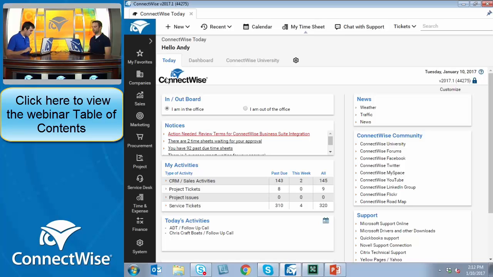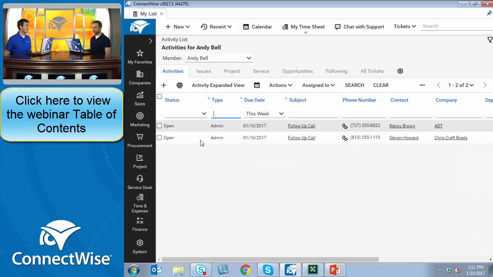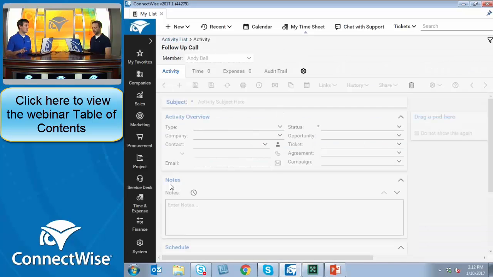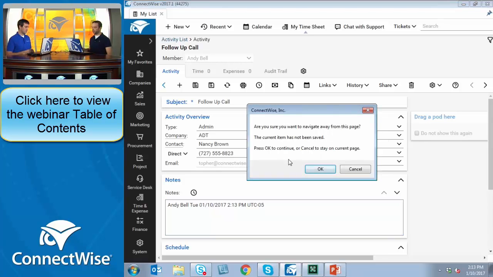All right, and then Todd had a question about the time not being noted. I believe Tom was asking about the actual click-to-dial integration. It doesn't add the time automatically. However, there's a timestamp button. Exactly, I was just about to get to that. From the actual activity itself in that note box, there's a quick button. You tap it once, it adds the user who's logged in, and you can see the timestamp there, the date and time they entered their notes. So that piece isn't added automatically, but it's just one quick click to get that information added. I didn't select that through the tapping integration because that takes an extra second, but that field is available in that screen as well.